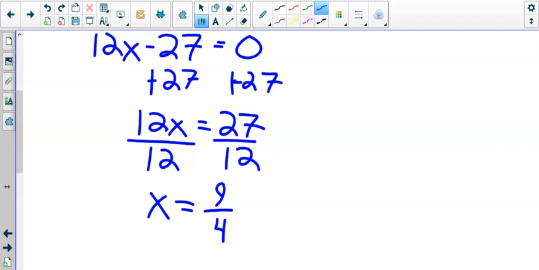So this is the number we don't like. We like everyone but this number. Okay? So we need to write up what our answer looks like. We need to put it in interval notation. Now again, remember, we like every number but that one. So where am I going to start with all my answers? We're going to start at negative infinity.